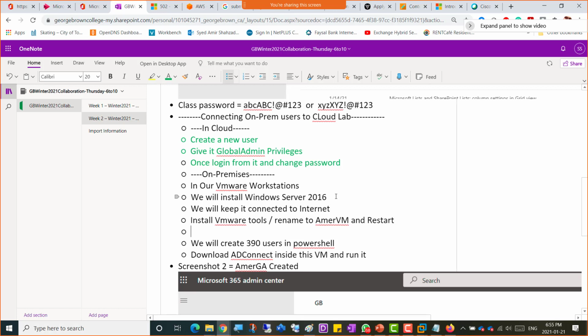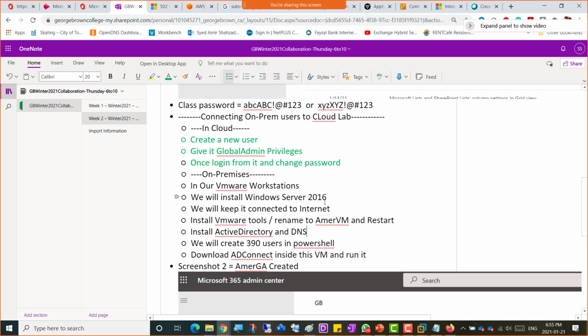After that, without VMware tools installed, we won't be able to copy the Azure Connect tool inside this machine. Other than that, install Active Directory and DNS, and then we can go for the 390 users. That's all we would need, and after that AD Connect.